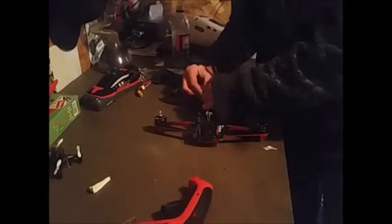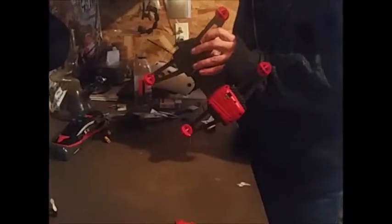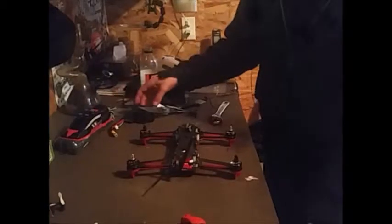I did just loosen that, damn it. Stuck to a motor. There it is. I'm going to tighten those up after, before I do the receiver setup.